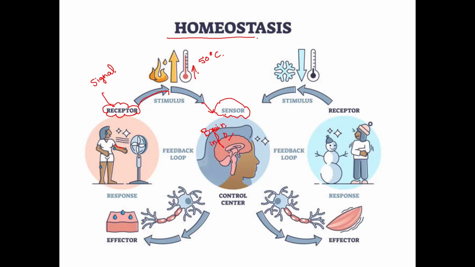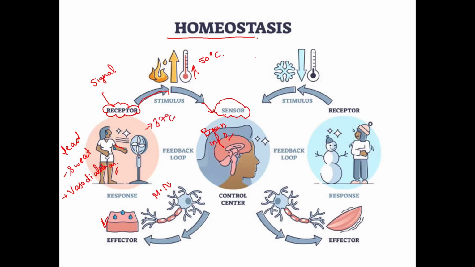and sends a signal through a feedback loop to the effector. So what is an effector? An effector is a gland or an organ which responds. The effect comes through a motor neuron. Motor neuron gives a signal that leads to sweating of the body, and vasodilation. This happens and again the body is able to maintain the temperature of 37 degrees Celsius.